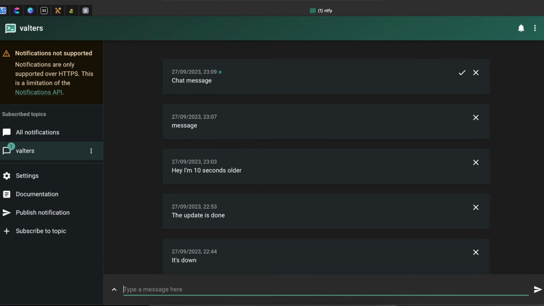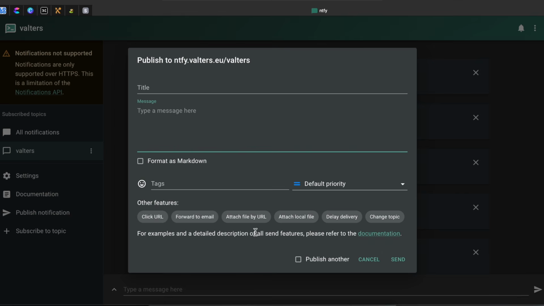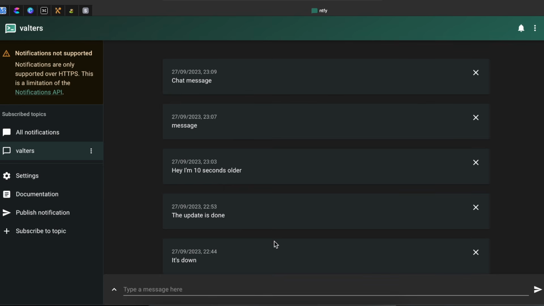If we enter the message and send it, all our devices will pick it up and receive push notifications. Therefore, you can do communication chats between your team members. We can also do emojis, because NTFY allows using emojis inside the messages, and I will show that a bit later.